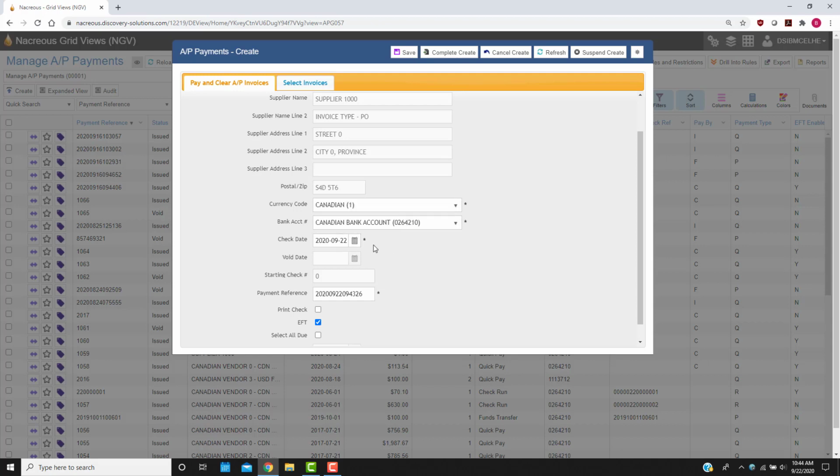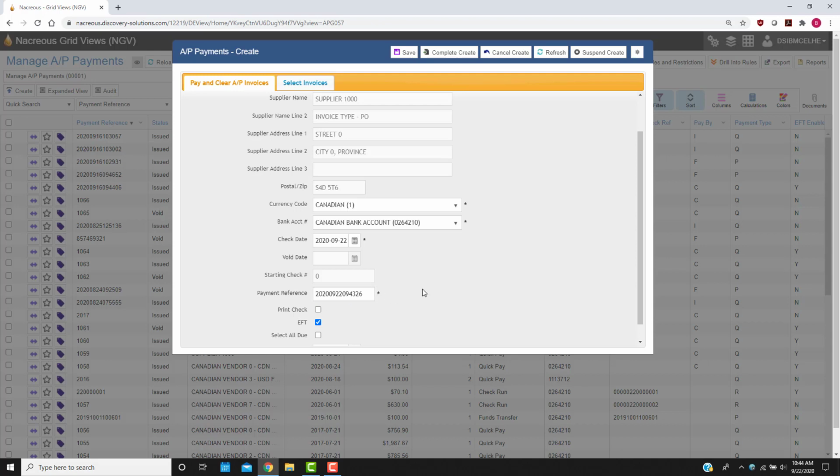It's going to default for the check date to be today, but you can post date it, whatever was within your GL rules in your tailoring. Usually it's about 90 days in the future. And then down here we have a payment reference. So in this case, this supplier is set up to use EFT. So if we're doing an EFT payment, rather than burning a check number, it's creating a payment reference.